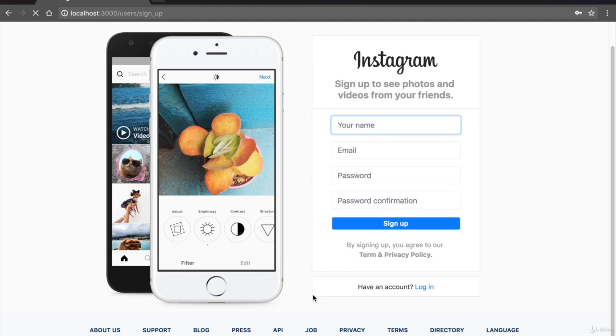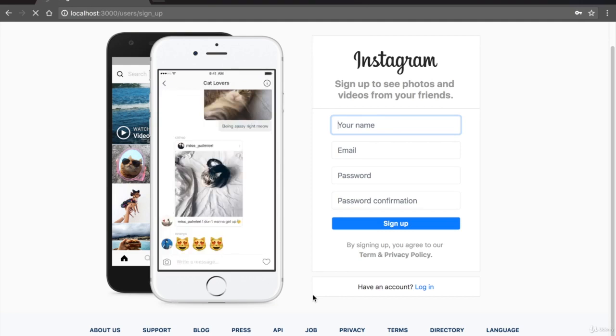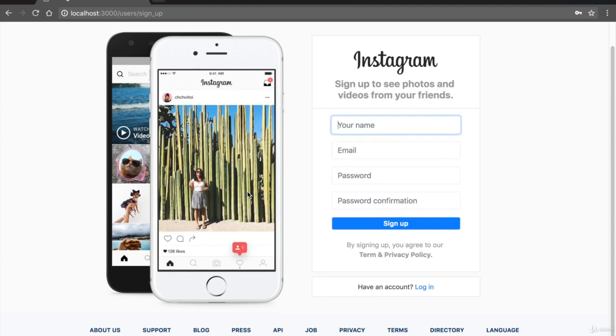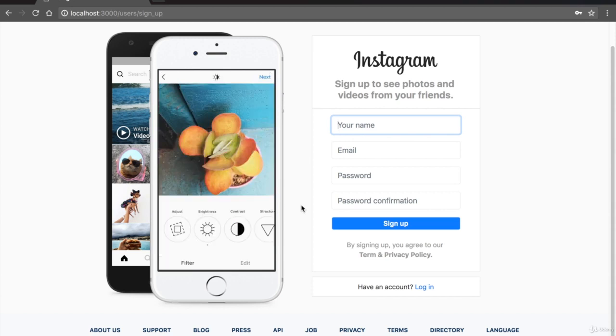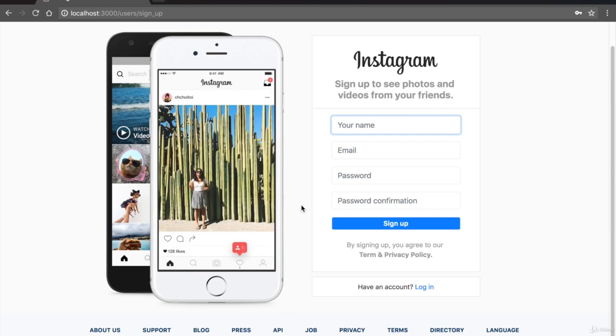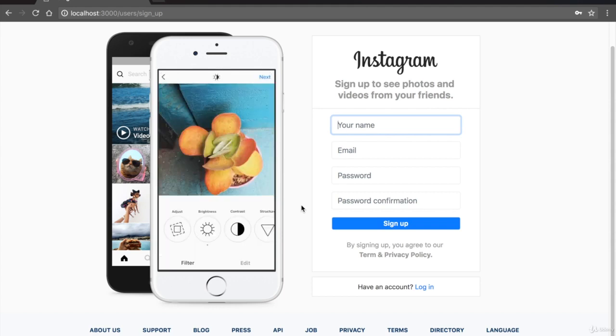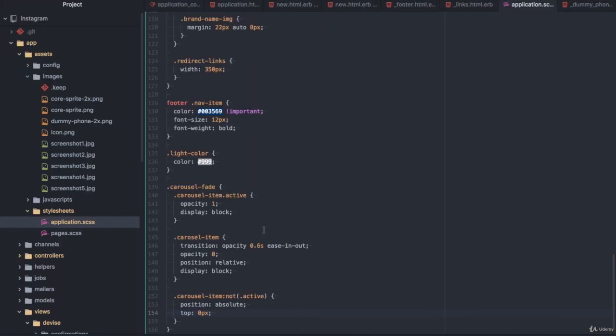Refresh. So instead of just immediately appearing, you might see it's a little bit of fade out and fade in between all these screenshots. Let's refresh. And I see it's still the same. I think we got a little bit of a typo.